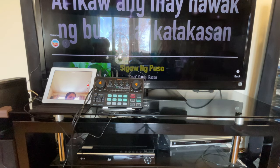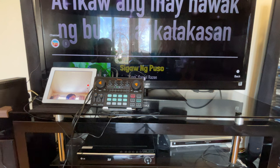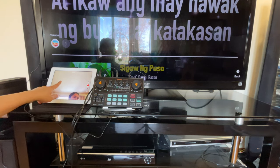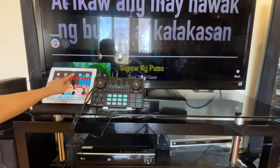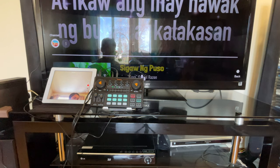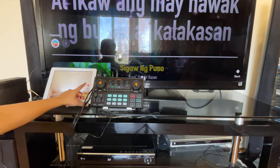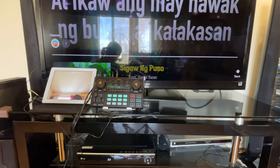Okay, now we're all set to do a recording while you are doing a karaoke party at your home or wherever. As I mentioned, I will only be using the built-in camera of this iPad, right there. Then of course set it to video and towards me. Let's record now from here. And I'm going to start playing the song again.